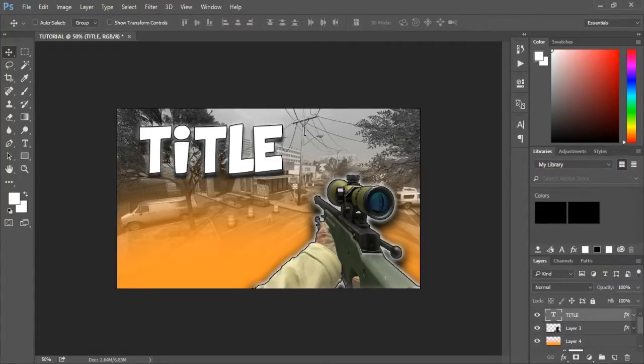So just so I can go over this a little bit better for you guys, you want to create a new one. You want it 1280 by 720 with a 300 resolution. Make it pixels, not inches. And then you want it 8-bit, and then you want to name it, and then you click OK and make it transparent as well. You want to get a picture of whatever you're doing, so a CSGO map, a Call of Duty map, or even a Garry's Mod map, and then you want to put it there and make it black and white.